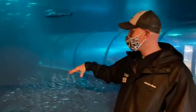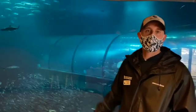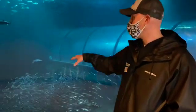But this kind of represents open sea. So these are fish you would see further out off the coast a bit. And I want to say we have about 70 sharks in here and 20 some rays. They're all bat rays. When you go swimming at the beach and you go out into the ocean, you'll never be in the water with 70 sharks in one spot. These are just, we put more in there because we have plenty of room, and it's just cool to have some more sharks. So I always like to point that out.